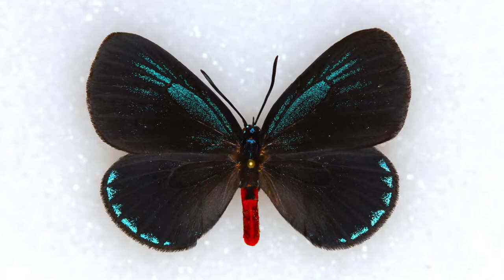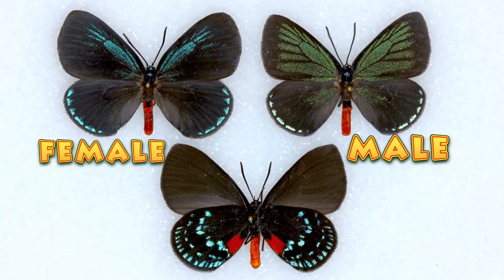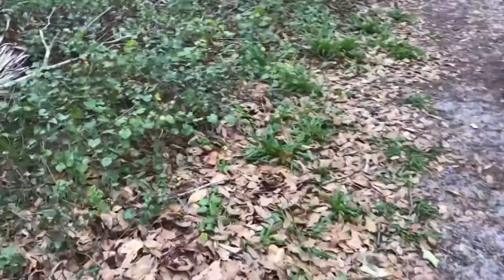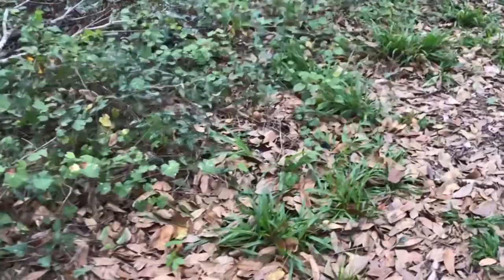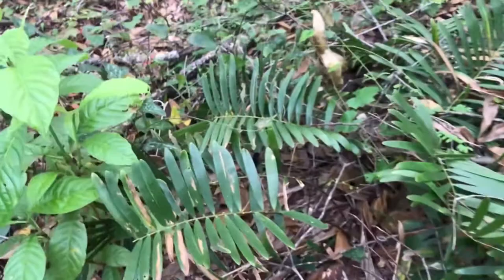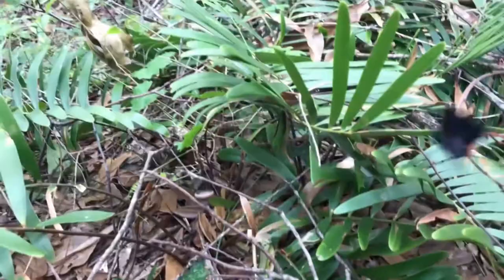Females are a little different. They have the blue spots along the outer margin of the hind wing, but they lack that deep, rich green color that pretty much mates the forewing like the males do. Instead, they have like a blue band, and females can be a little bit larger. The Atala butterfly, or Eumaeus atala — the Latin name — lives only in southernmost Florida, Cuba, and I believe in the Abacos, maybe the Bahamas. They feed on Zamia, or Coontie plants, which is a native Florida plant in the cycad family, and it's very specific to that one type of plant.